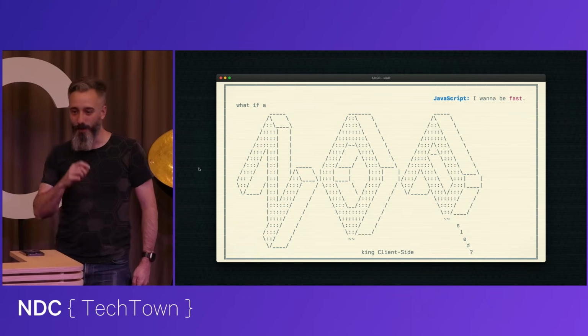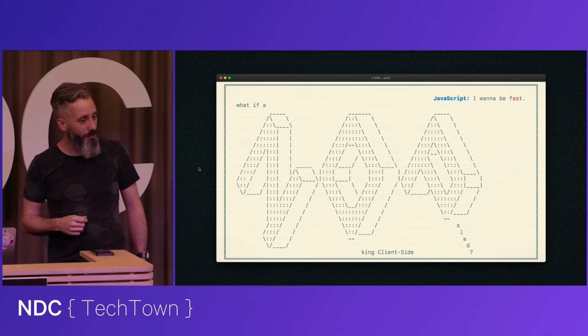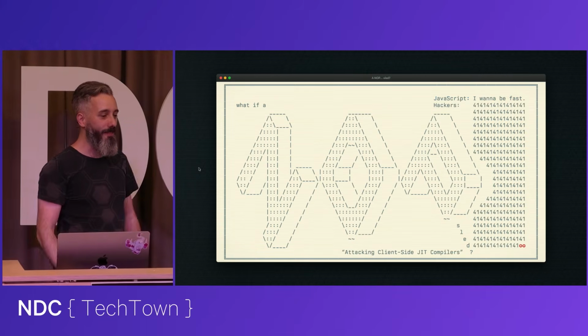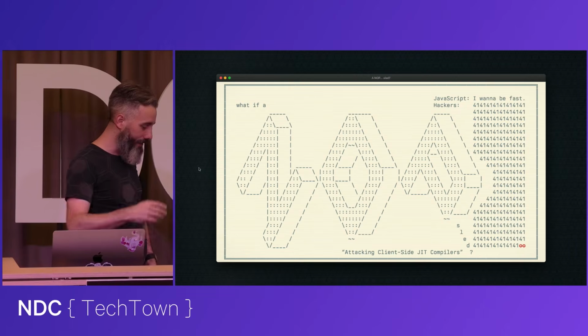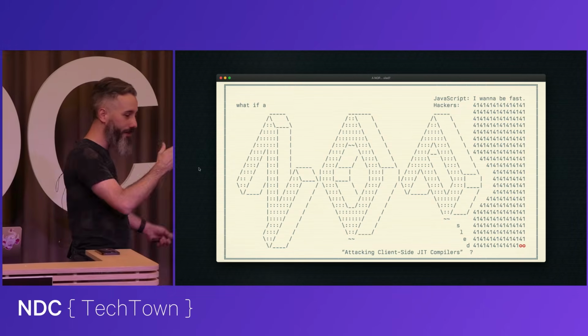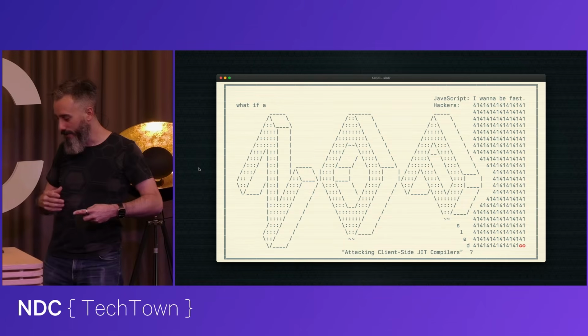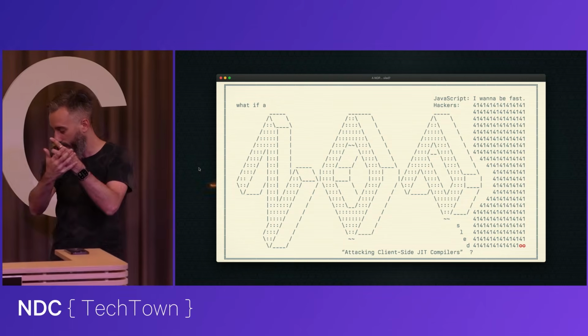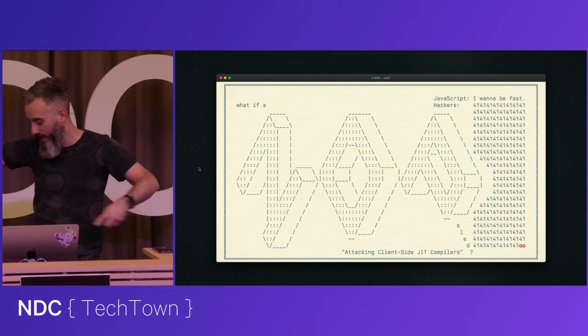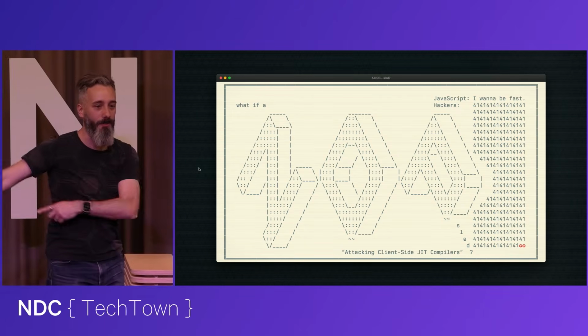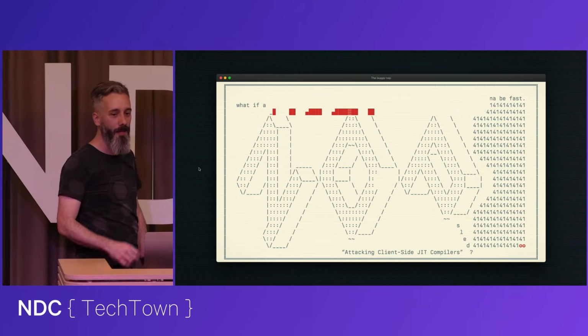And yeah, so there's this, oh no, my animation's dead. Oh, my NOP is broken. So hackers went and said, nice, I'm going to be fast. And so they created this thing where they inject a bunch of NOPs inside the instruction stream, and then they have the exploit at the end. And usually hackers can't just say, jump over there, so they just fill up the instruction set that JavaScript generates with a bunch of NOPs, which slides them to their actual payload, their actual exploit. Really exciting stuff.